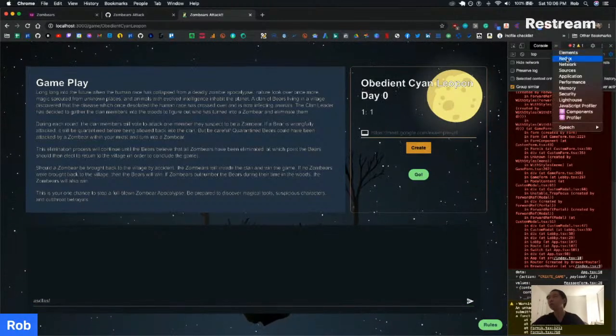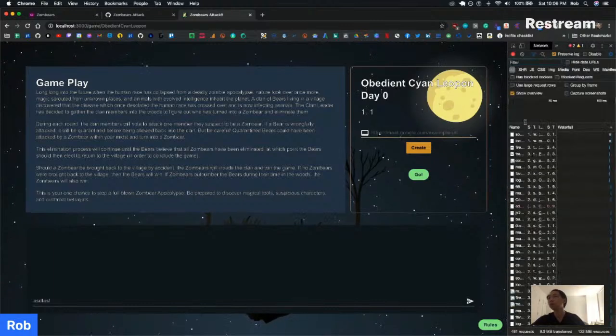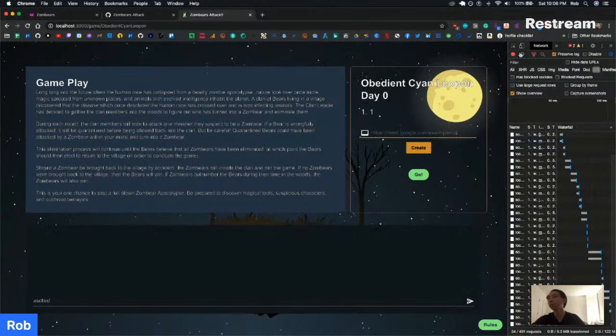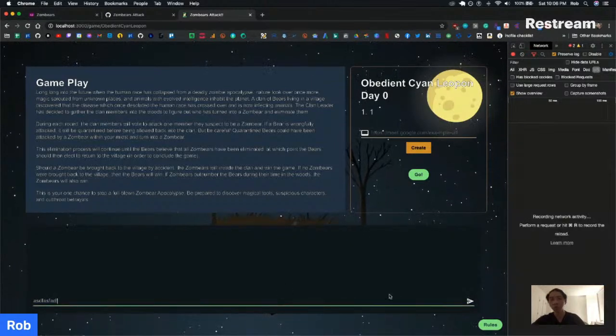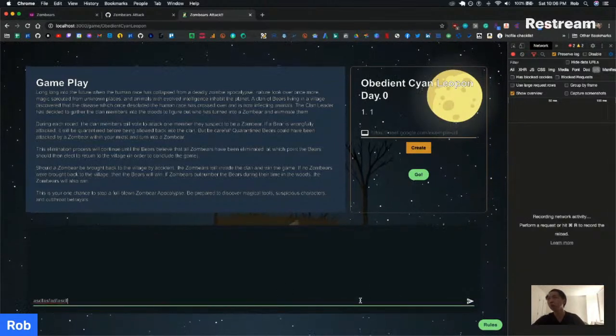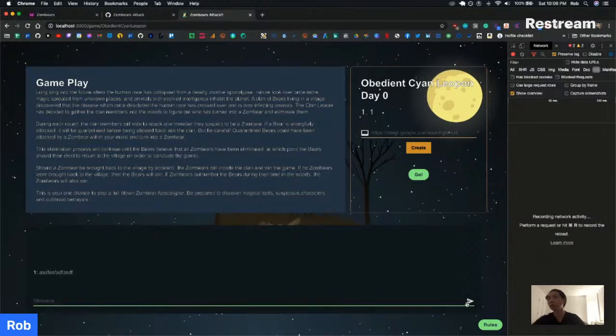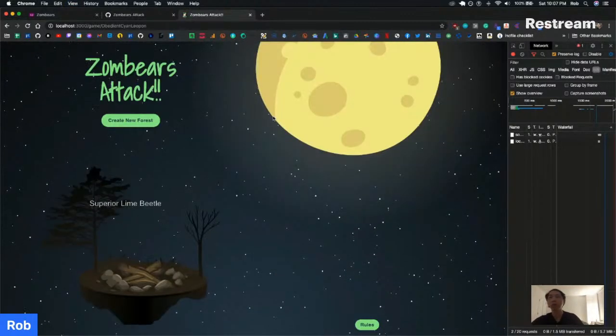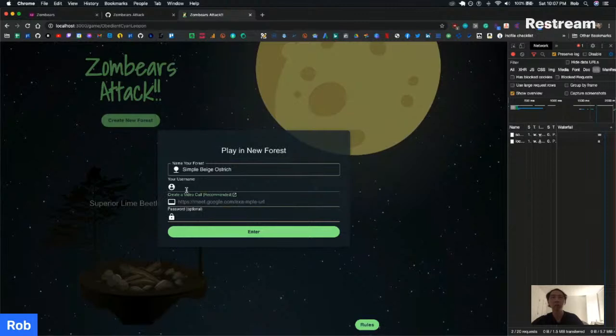Let's look at our network tab, see if anything was sent. WebSocket, clear all that. Type more stuff, hit enter, nothing. Press the button, it sends, oh, nothing showed up here. Maybe I should refresh, that way I capture the connection.